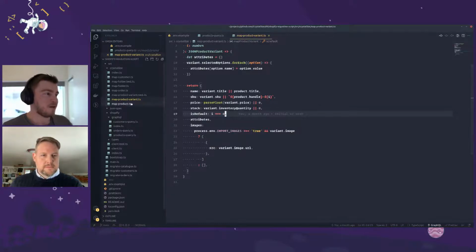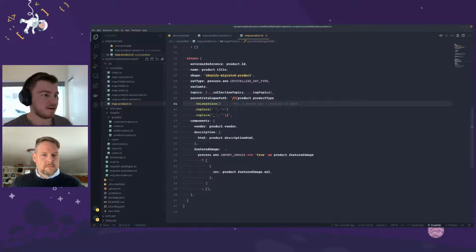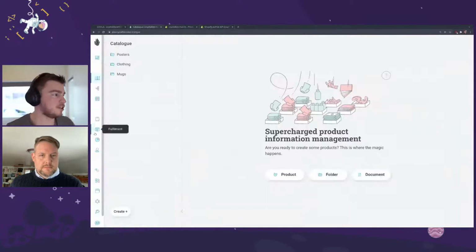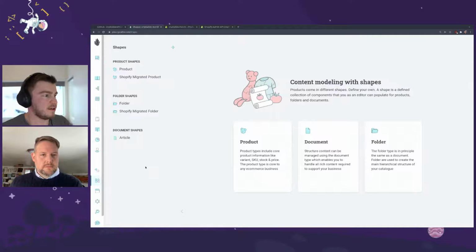Yeah, and then for mapping the product, for example, it is quite similar, except this is so let me go into the shape structure within Crystallize here. So you can see that within the shapes, we've created 2 new ones. So when you create a tenant, you get the default product, folder, and article shapes.